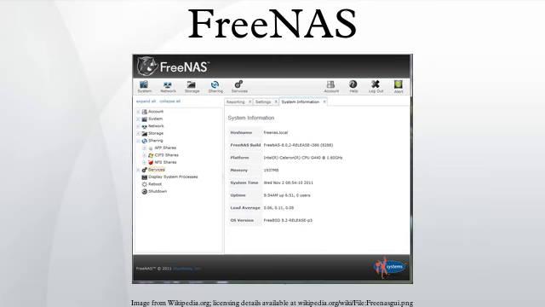FreeNAS is a free and open-source software network-attached storage system based on FreeBSD and the ZFS file system, with a dedicated management web interface. It is licensed under the terms of the BSD license and runs on commodity 32 and 64-bit x86 hardware. FreeNAS supports Windows, OS X and Unix clients and various virtualization hosts such as XenServer and VMware using the CIFS, AFP, NFS, iSCSI, SSH, RSYNC and FTP-TFTP protocols.